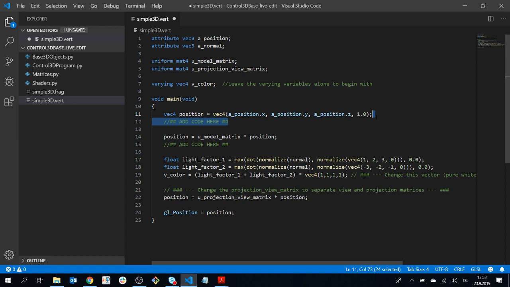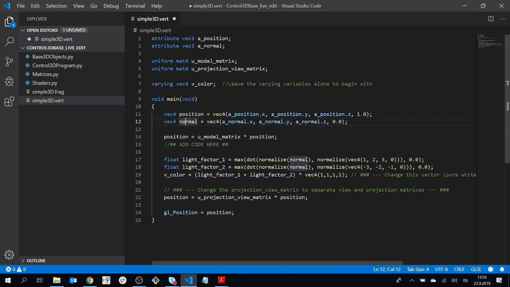but I'd like to do the 4x4 matrix multiplications in the shader. I'm just adding 1 at the end of the position and 0 at the end of the normal. So now this is a vector rather than a point. This normal here, make sure that this is called normal.